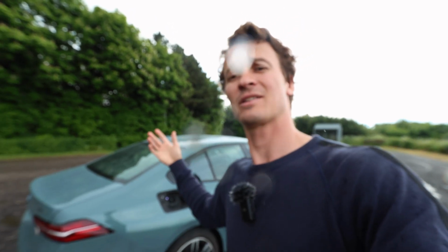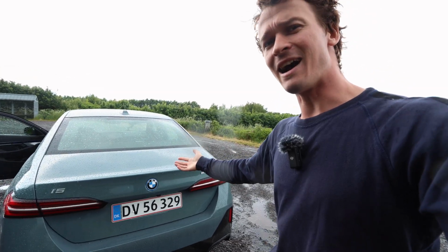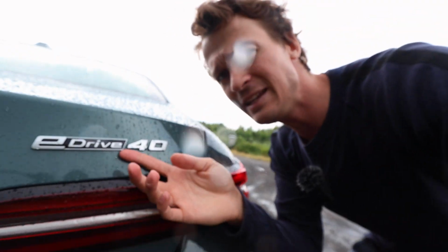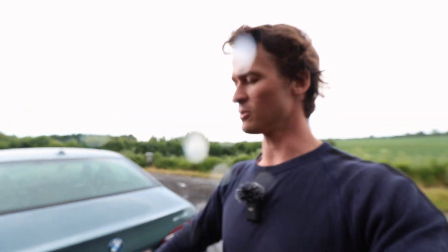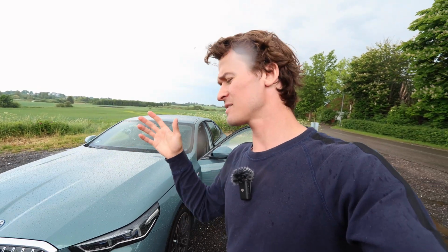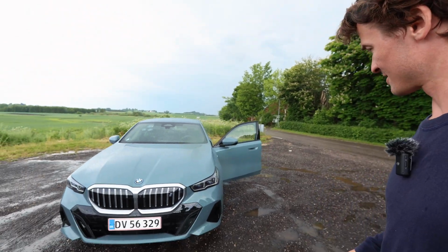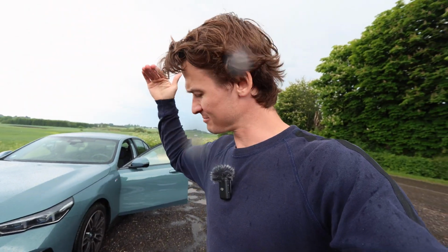And when you compare that to most other electric cars, which is like 8 hours or something like that, or might be 5, 6, 7, 8, 9 hours, 4 hours is pretty good. And this is the i5 eDrive 40, so you'll get 340 horsepower and around an 80 kilowatt hour battery, and that will give you an estimated range of above 500, and it seems to be quite good, the range actually. You're maybe not gonna get 500, you're maybe gonna get more like 400 to 450, but it's up there, it's at a high level of distance EV driving, I would say, so that's good.